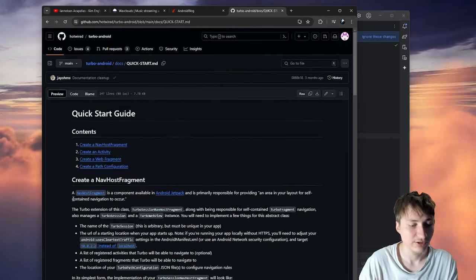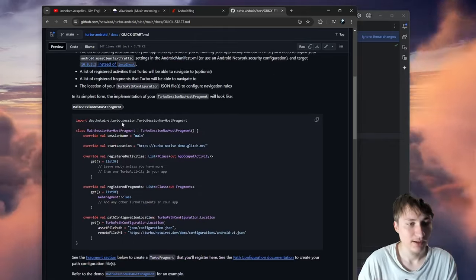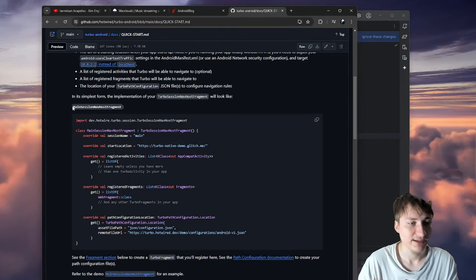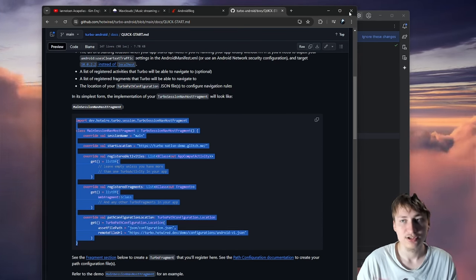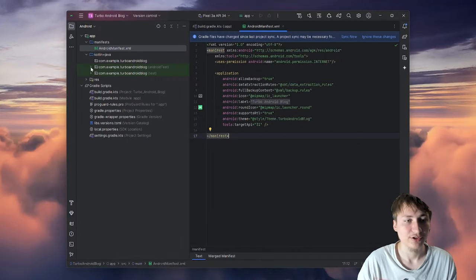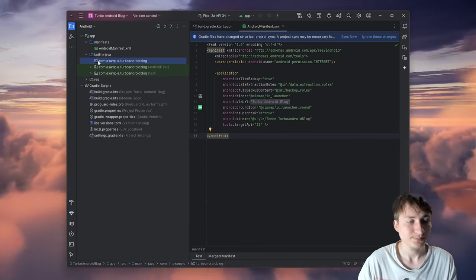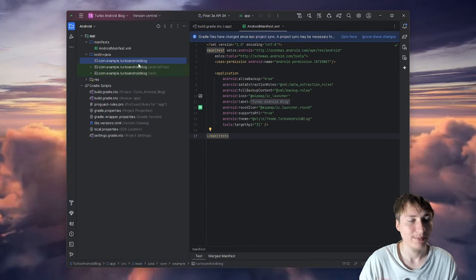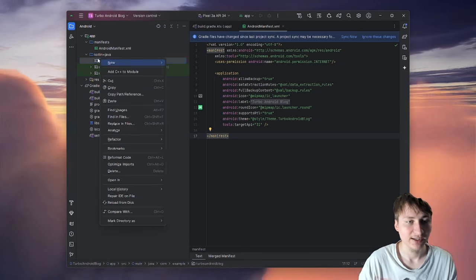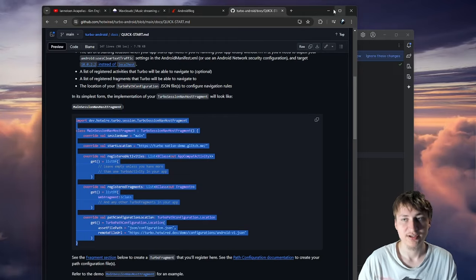Then I'm going to head over to the quick start guide, which has some cool examples that'll help us get set up. So the first thing we need to do is create this class, main session nav host fragment, which is just the most basic fragment that you can have in your app. So right now we have nothing inside of our code. If you look in Kotlin plus Java, this is the main folder for our whole app. And right now it's empty, so you can't even get into it. What we're gonna do is create a new Kotlin class file, main session nav host fragment.